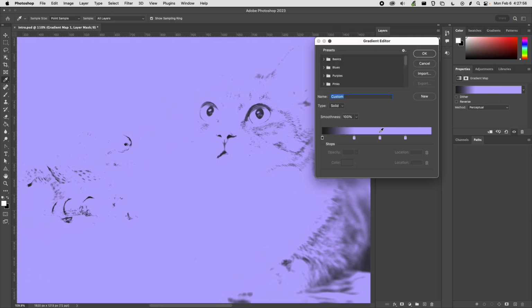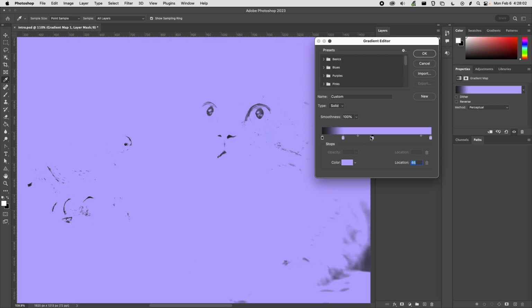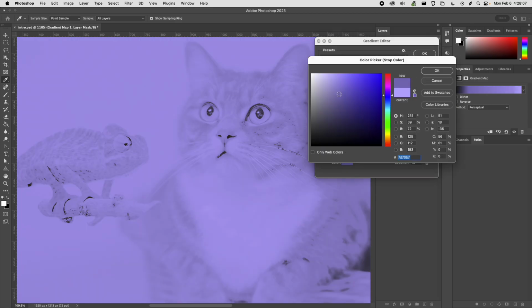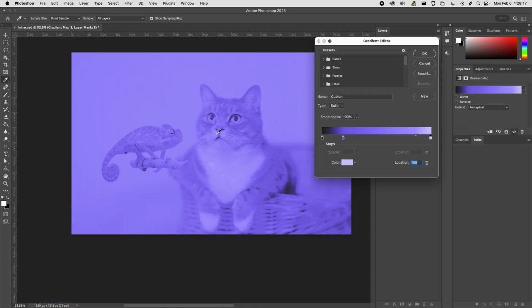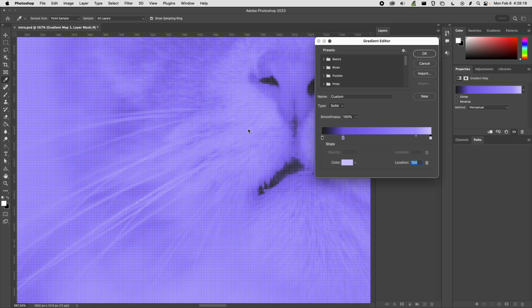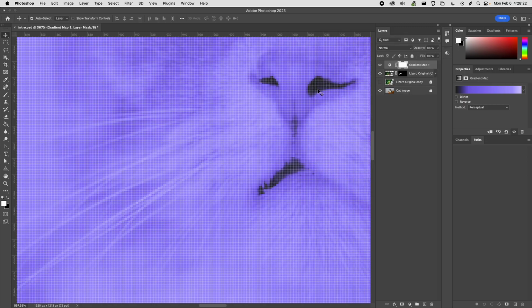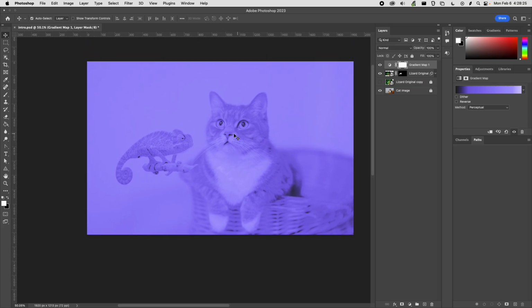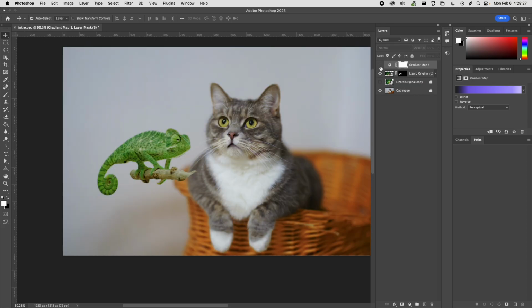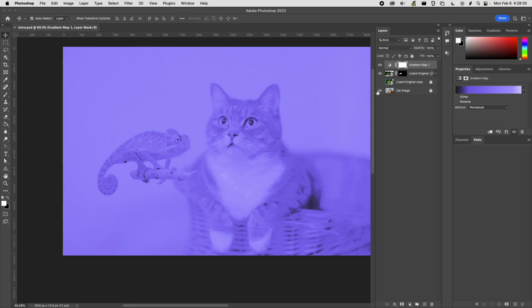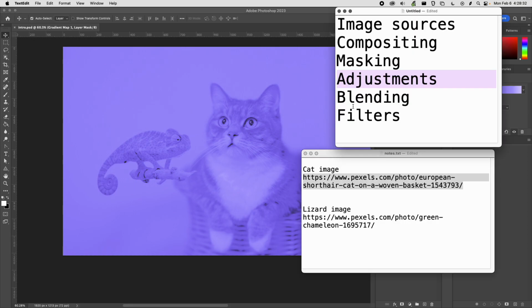Anyway, let's fix this gradient a little bit. I'm going to move this over and move this in a little bit. And we don't need this one. Let's make this one just a little bit darker. There we go. That's kind of cool. And then let's make this one actually a bit brighter. And so now we kind of have this stylized image where we're really making all these highlights black, which is kind of goofy, but that's just an example of something kind of wild you can do with an adjustment, and we can turn that on and off like that. Okay, so those are some adjustments.